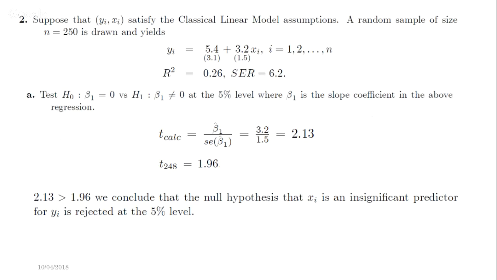I want to emphasize the mention of the 5% level here. That's important because we're testing at 5%, so we reject at 5%. If we test at 1%, we may not reject it. If you reject at a lower alpha like 1%, that's a higher benchmark, and it's more difficult to reject. If you reject at 1%, you will reject at 5% and at 10%, and so on. If you reject at 5%, you will reject at 10%, but not necessarily at 1%. They have asked something like that.